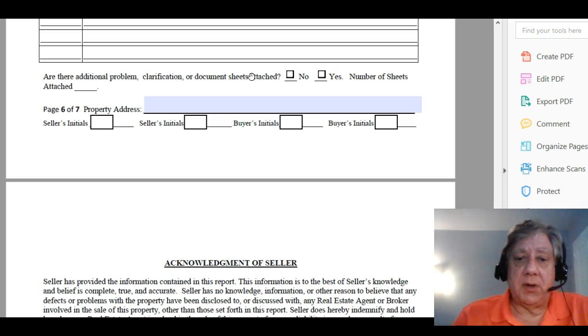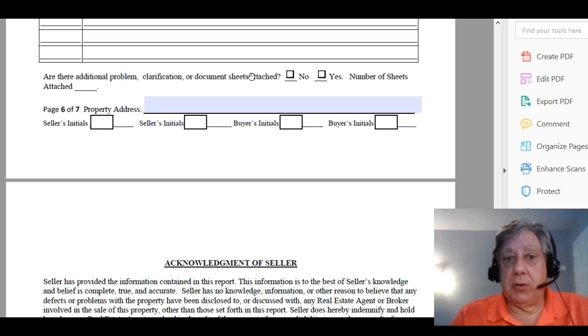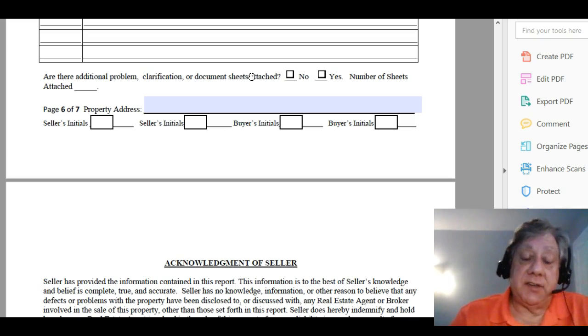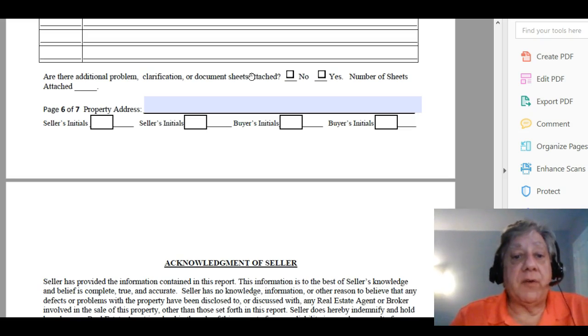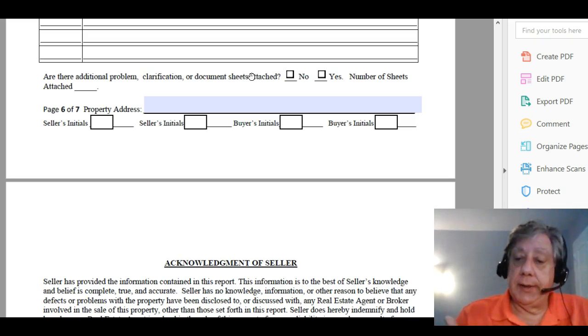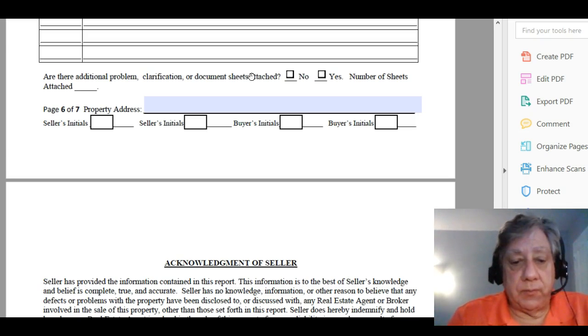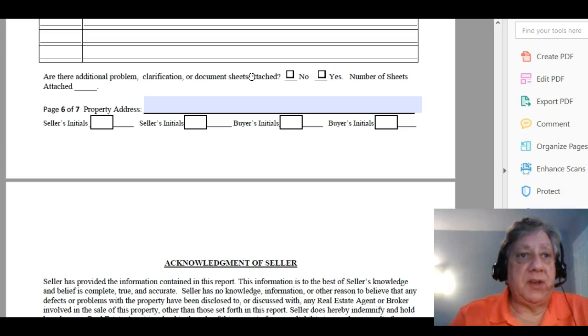If you got it at the table when you're taking the listing agreement, they'll look at this and say, can I get this back to you? I can't fill this out now. And that's legit. It is a big form. It's 7 pages. So I very often will send it to them in a separate email. Let's say it's Tuesday and I have an appointment with them on Thursday. I'll send it to them and just say, just as a courtesy to you and a convenience, I'm sending this form that you need to fill out.